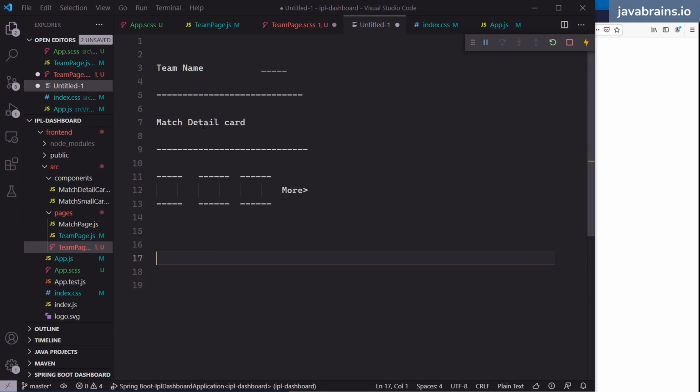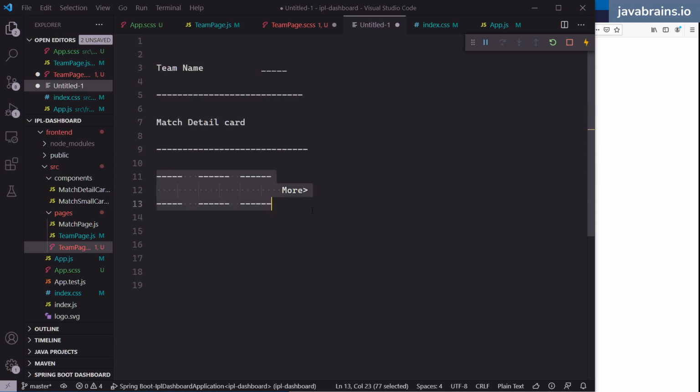And I can easily achieve this with a CSS grid by defining the number of rows and columns. How many rows does this page have? Well, it has 1 row, which is the team name and the wins versus losses. We have 1 more row for the match detail card. The match detail card itself can have multiple rows within it, but that doesn't matter. We just have 1 row for holding that top level div.